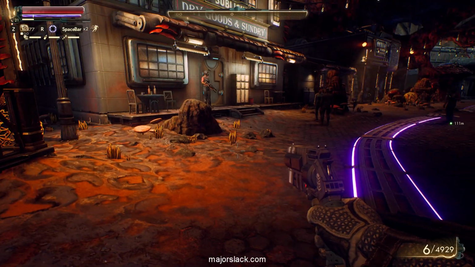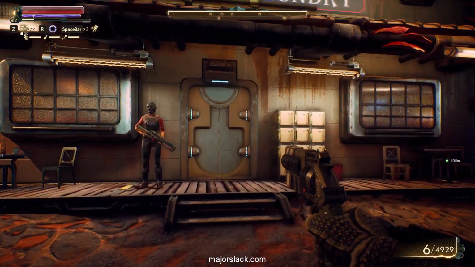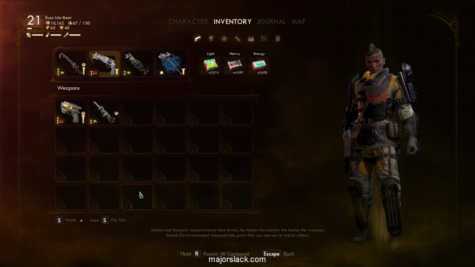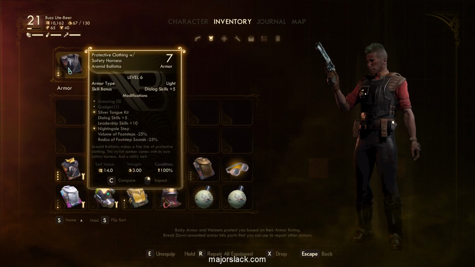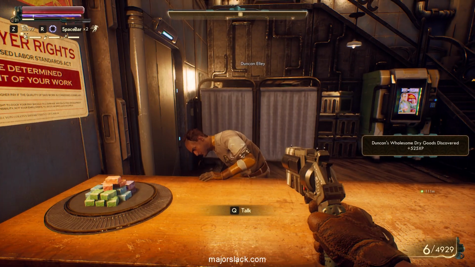So next, we've been instructed to see Duncan, and Duncan is at the dry goods and sundry. Duncan, my man. Oh yeah, before we do this, we probably want to put on our smooth talking suit, dialogue skills, and the nice hat.